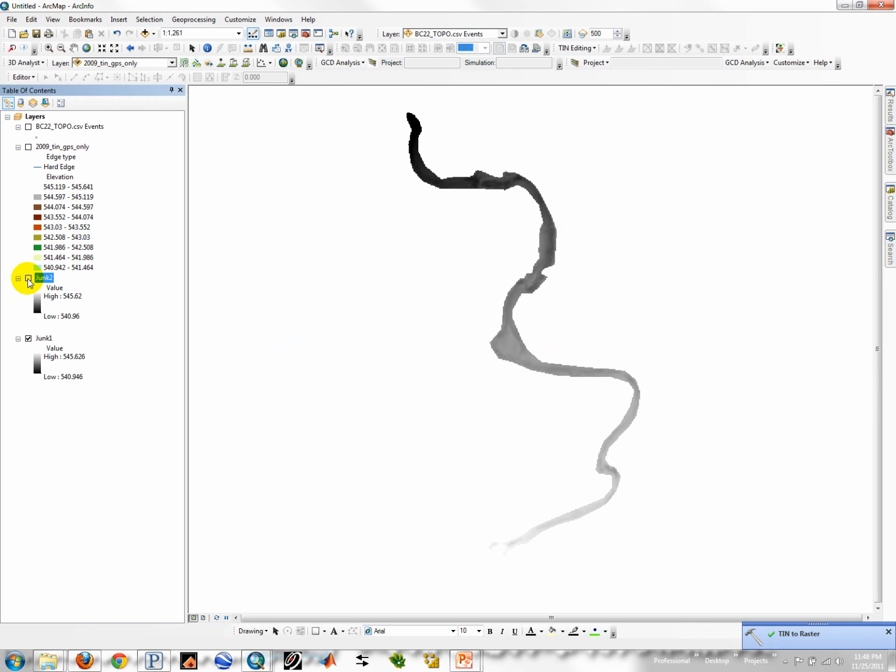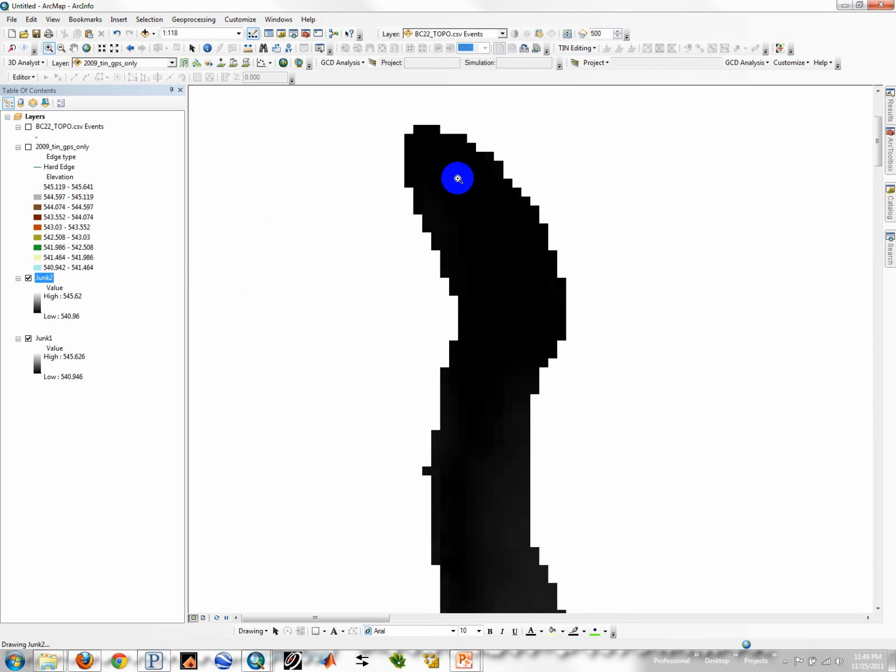I think you're pretty hard pressed to tell that there's much of any difference between junk 1 and junk 2. I can zoom in here to a particular area, and you can see that there are some subtle differences here in how these got created, because they do have slightly different extents.